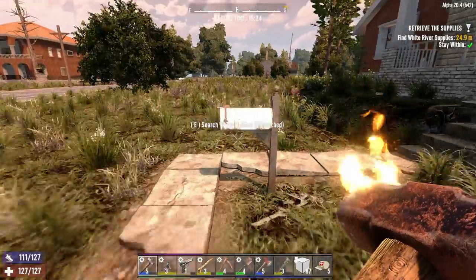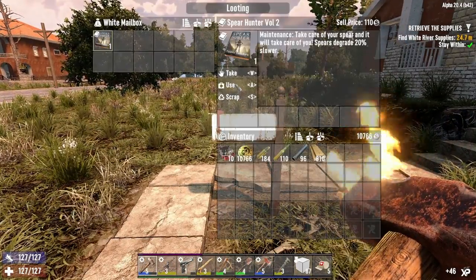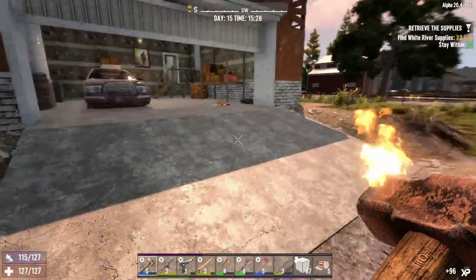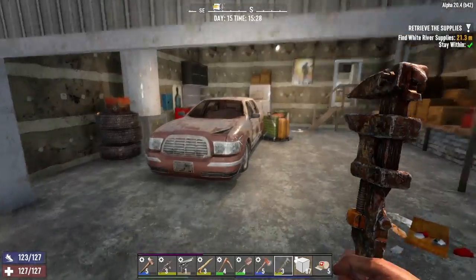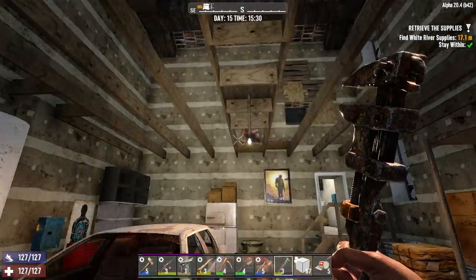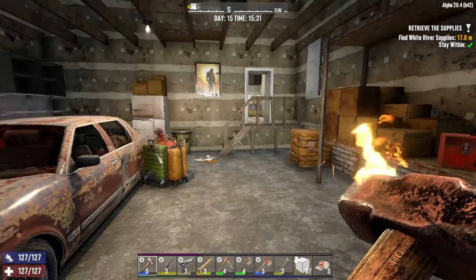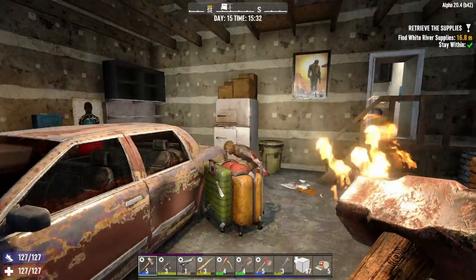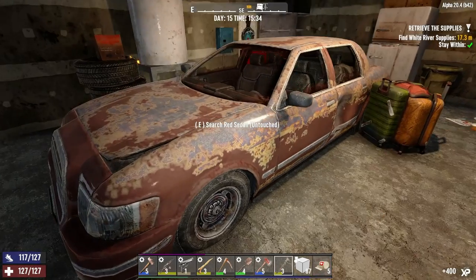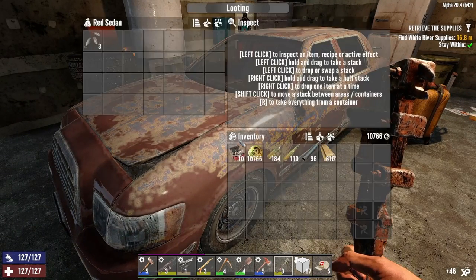Not before we check the mail, though. Ooh, another spear hunter. Alright. Oh, and we can take this cardboard to get the gas. Is there? I see you over there. Come on down. Oh, gotcha, buddy. That car. Aw.